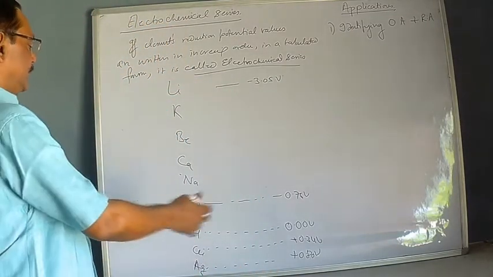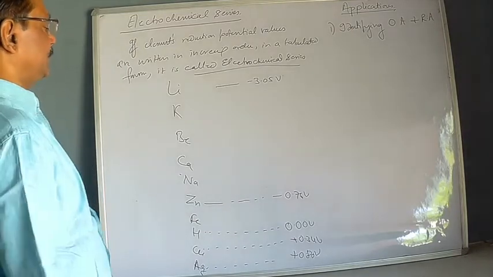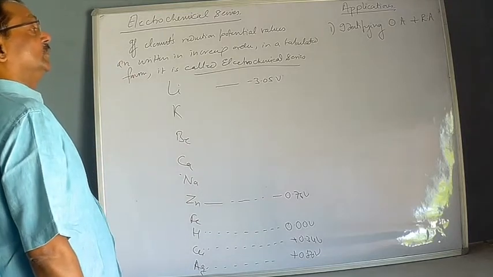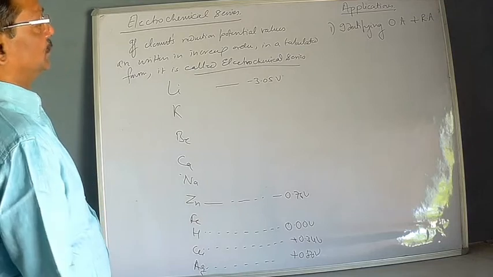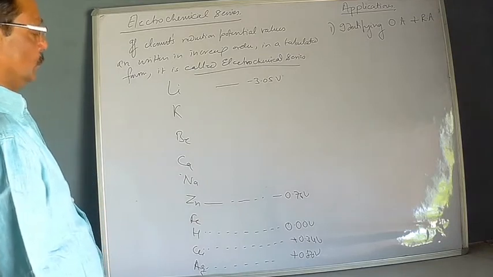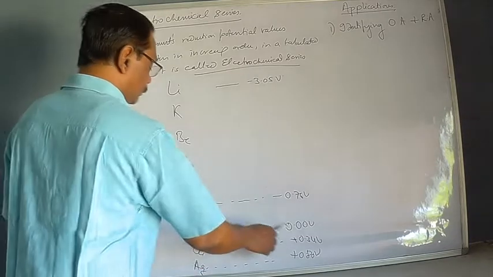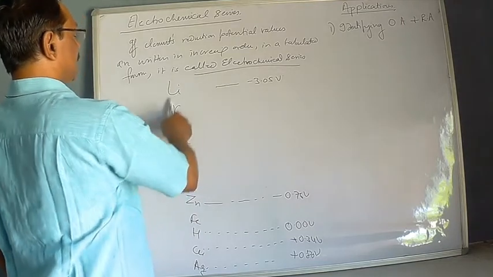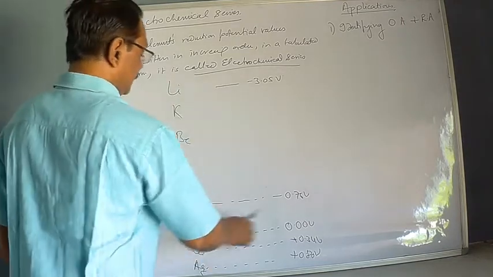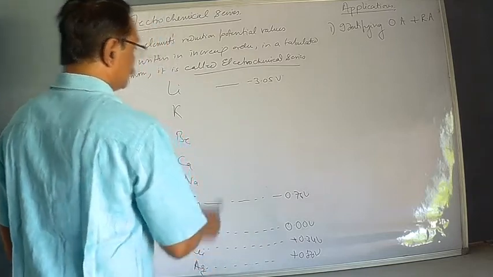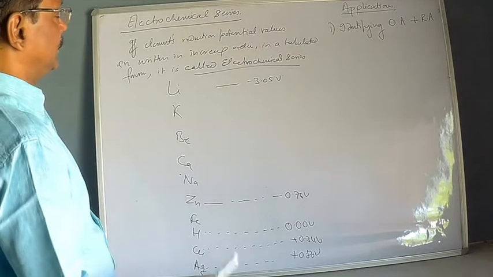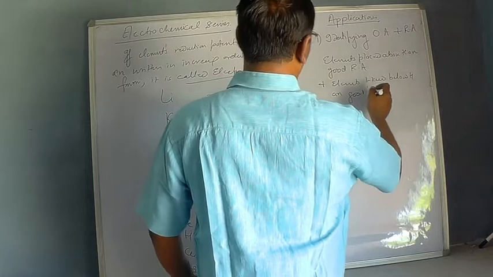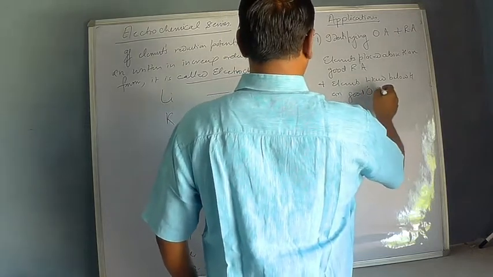As just now we have taken Daniell's cell reaction, what we saw over there, Zn was getting oxidized and copper was getting reduced. And class, remember the cell theory also, higher reduction potential, more the tendency to get reduced. The elements which are placed below have more tendency to get reduced. The elements which are placed above have more tendency to get oxidized. So ultimately what can we write? We can write that an element placed below hydrogen is a good oxidizing agent.